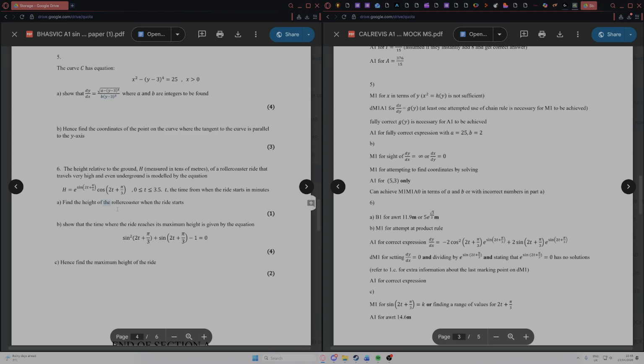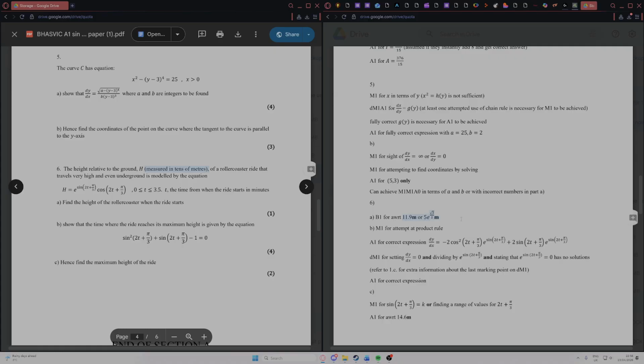Now, this question is a bit harsh. It's very harsh, but for multiple reasons. So, firstly, this thing here, I should have put in bold. That's kind of my fault. Where h is measured in tens of meters, I think you lose 2 marks in this question if you don't see this. If you were to fully complete the question and get it right, you would lose 2 marks if you didn't do this measured in tens of meters. So, this first thing, you have to substitute 0 in and then multiply your answer by 10.